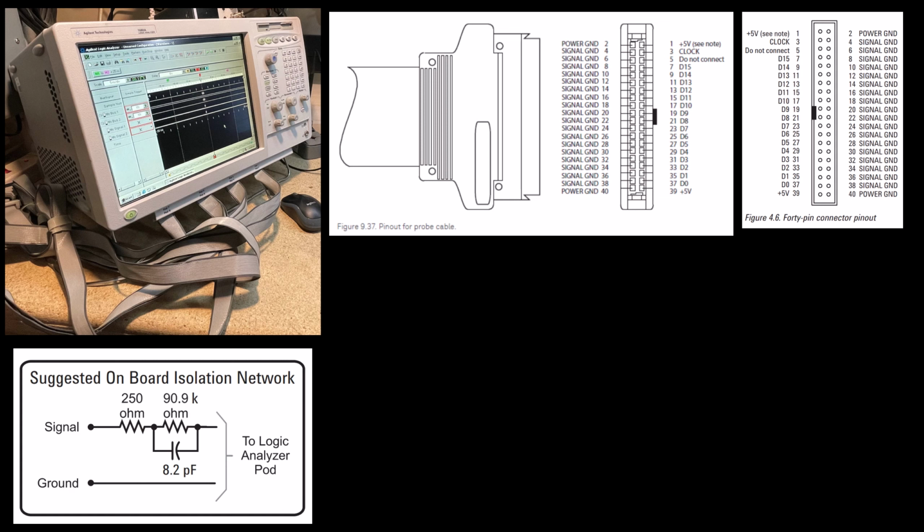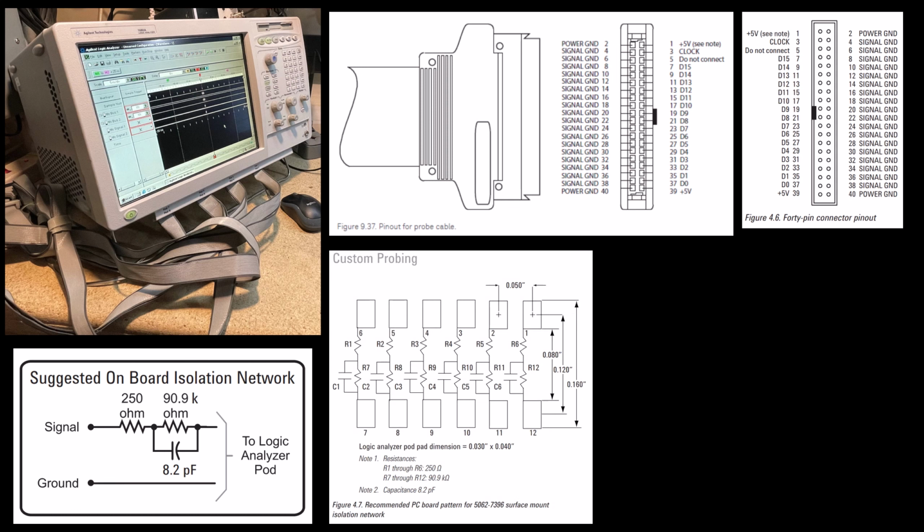Now, one thing, though, that you have to do, or I guess is suggested, and maybe you can go without this, but they do suggest an onboard isolation network. And so maybe in my 386 build, I'd have to build in this isolation network or find a different way of doing it. I didn't want to build that into my 386. That just seemed like a lot. So for every signal I want to get over to the logic analyzer, I would need a pair of resistors and a capacitor. And that's too much just to add to my 386 build.